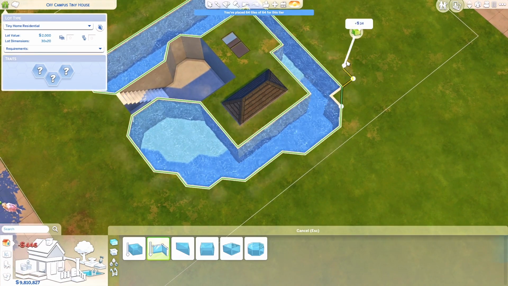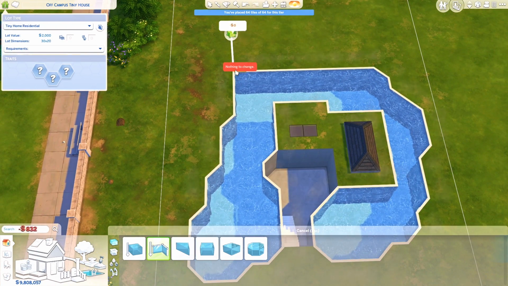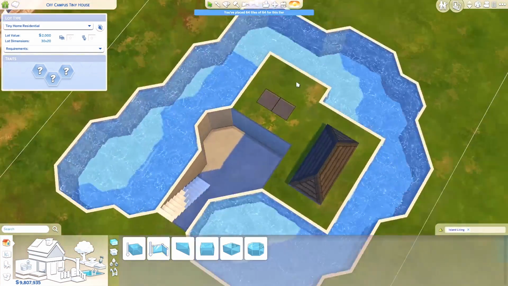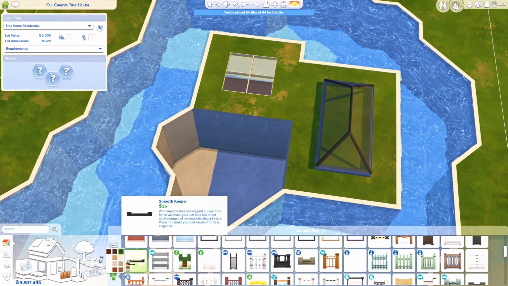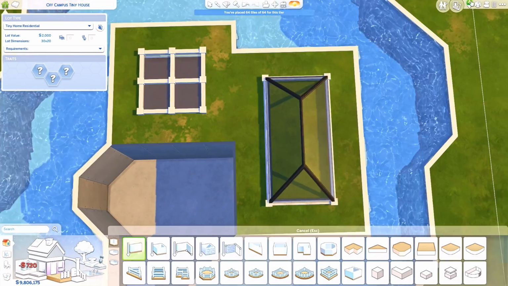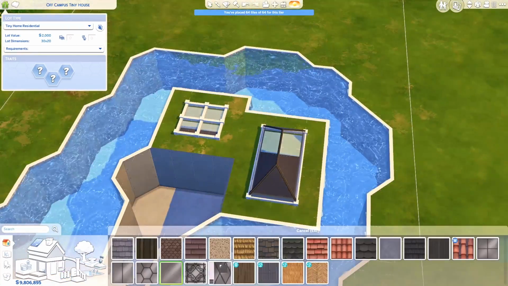Because I went into this not really having a plan of what I wanted the house to look like, what I wanted the shape to look like, or the landscaping or anything, I just kind of started, and that's why it was a little bit messy here at the start, as you may have noticed, but I think it worked out fine in the end.